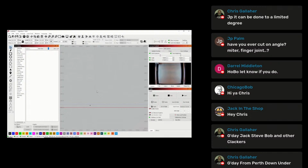So what I'll do is I'll use the arrow keys to move it in 1 millimeter increments. Then I'll use shift until I get it to where it's overshooting and get it as close as I can. And then I'm going to zoom all the way down to where you can't zoom any further. I'm going to hold control, which makes it move 1,000th of a millimeter. And I'm just going to line that guy up with that line.